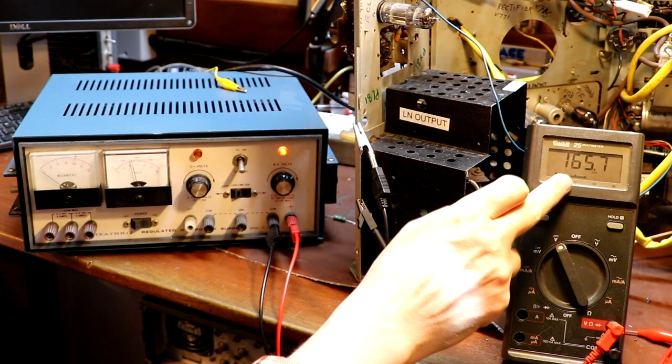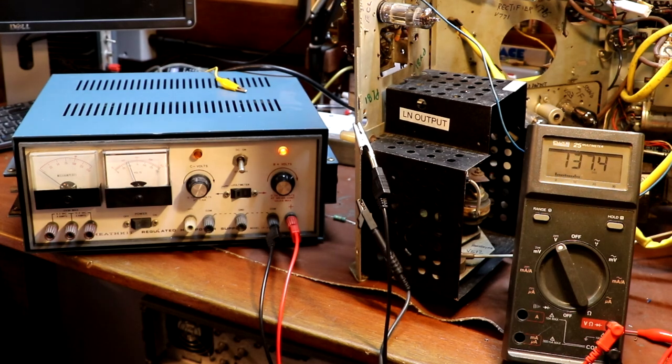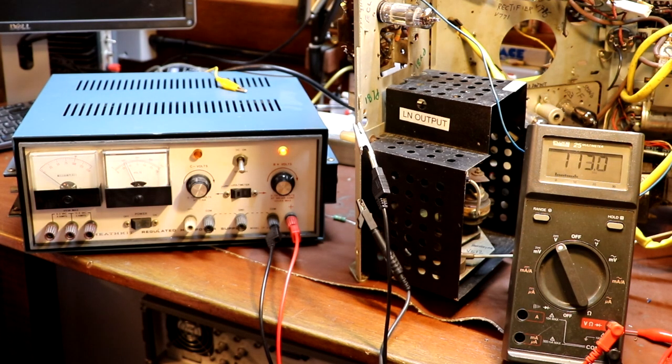And we can see that this number is falling fairly gradually. It's not taking a nosedive. So I'm going to take it that those capacitors are now good.